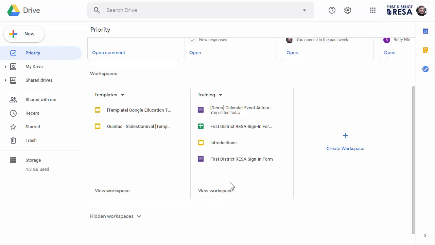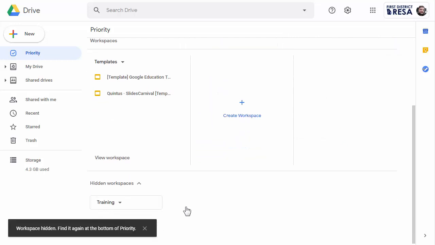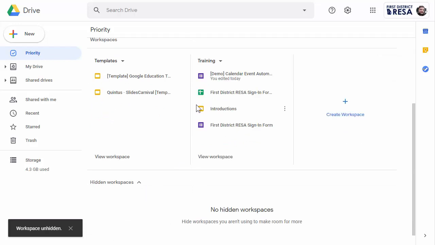It is important to know that for each of these workspaces, you can also pull down and choose to hide this workspace. Perhaps you don't need to access this for another 6 months. This is end of year reports and things like that you need to work on. And so you can hide something and it'll show up under hidden workspaces down below. And you can then unhide that if you need to bring it back for a period of a couple of months.